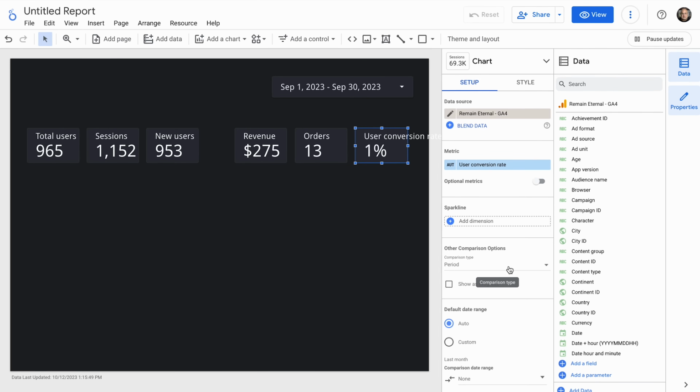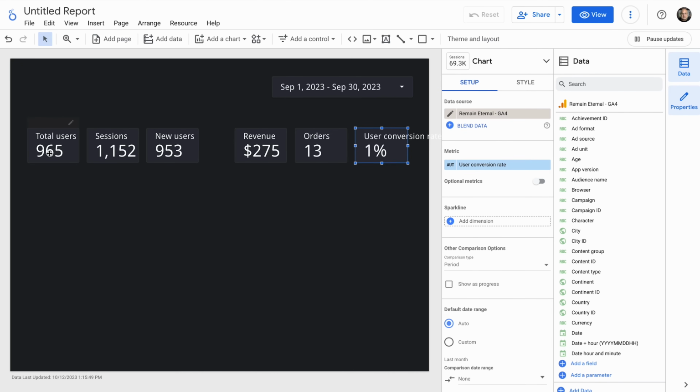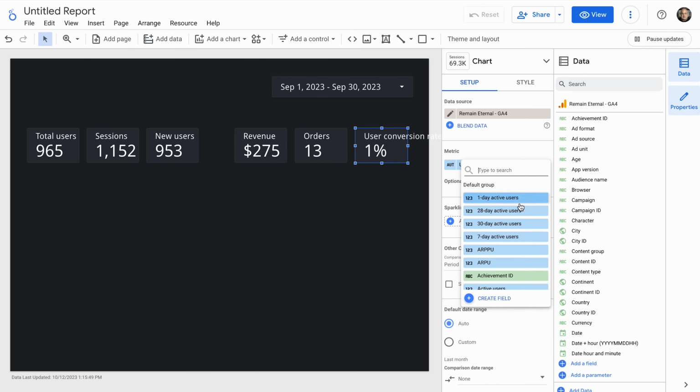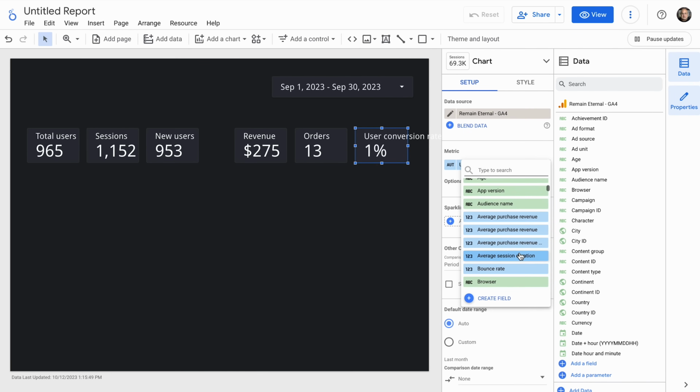Now, you can do session conversion rate or user conversion rate for this. So it's really depending on how you report it, just as long as you're consistent across your reporting. So the difference there is that you have fewer, as you can see here, fewer unique users. So your conversion rate is going to be higher. So if you do it on sessions, it's going to be a lower conversion rate. They're both valid measurements, but you're going to need to make sure that you define it consistently across your reporting as a company.